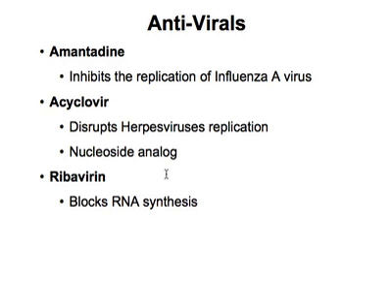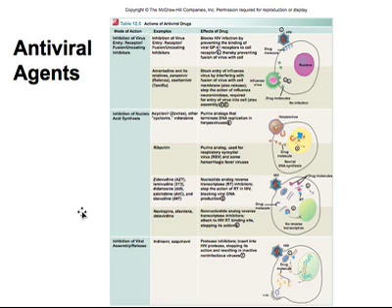Also, acyclovir is what we call a prodrug. That means when you take it orally and it gets into your gut, it is not in an activated form. The only way it becomes activated is when it's inside of a cell that it is targeting. This also greatly reduces side effects, because while it's swimming around in your blood, it isn't in its active form causing any damage to your cells. And ribavirin blocks RNA synthesis, primarily in influenza. Those are some of the mechanisms involved in antiviral agents.